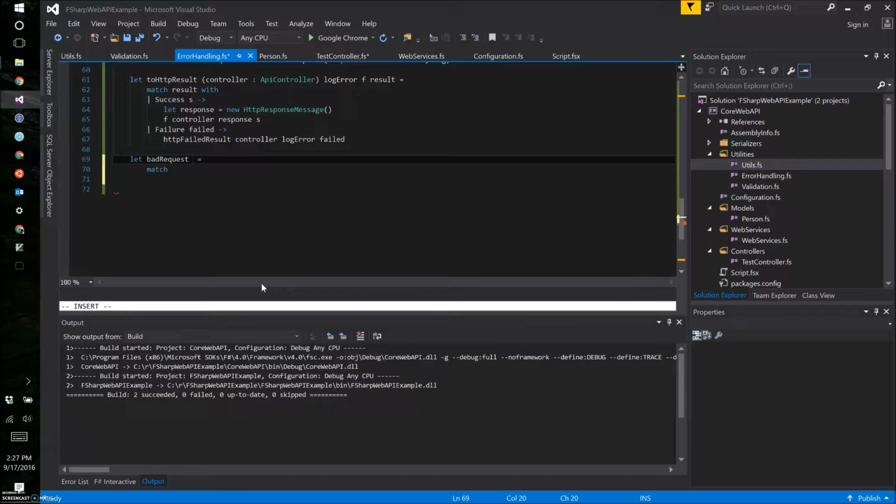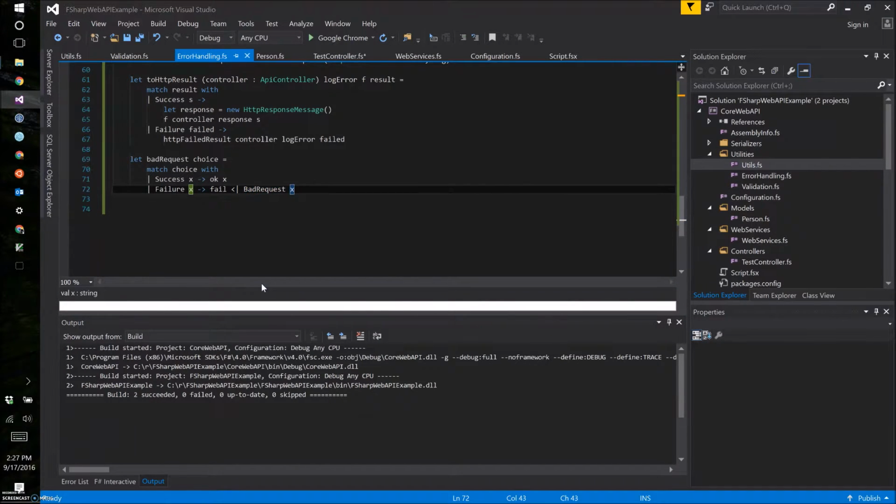So yeah, you get a choice, and it's a string choice, and we're going to return it with the special type, the union type that we had. That'll actually be more specific to web programming. So in this case, bad request. So that should work now.